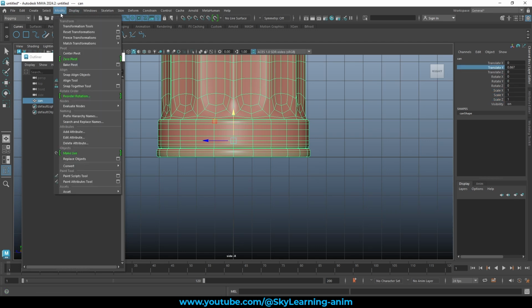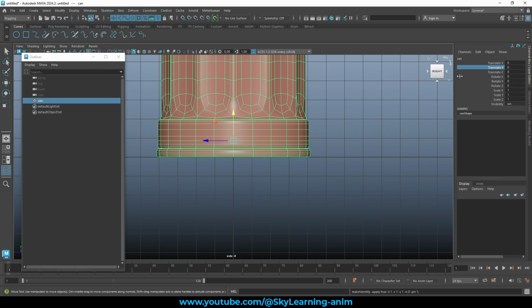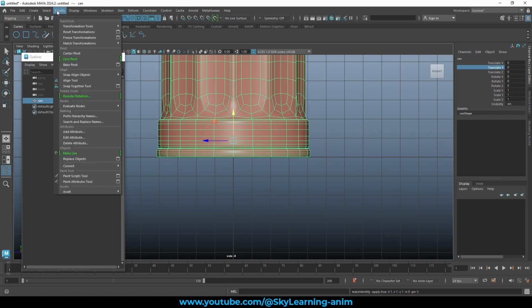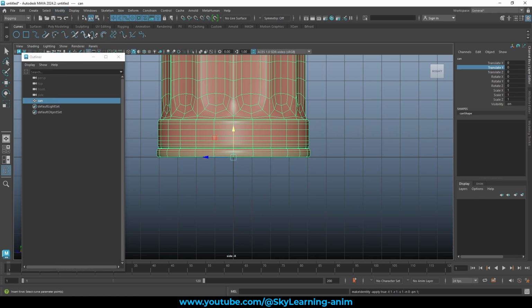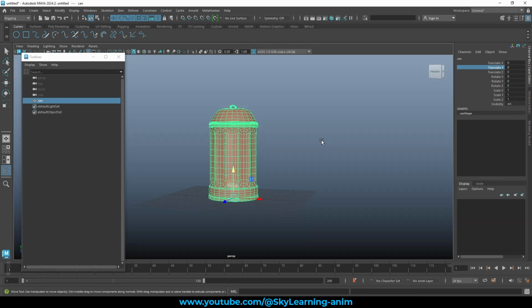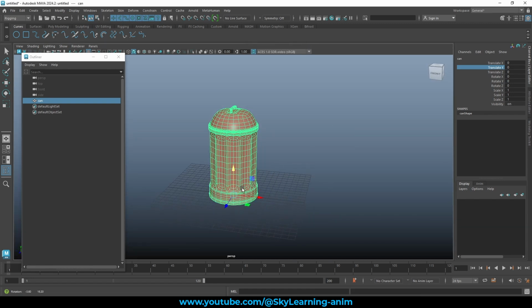So now the geometry is up, and it has a translation value here. So again, go to Modify, Freeze Transformation is done, but the pivot is still here. You can manually shift and snap your pivot here, as I already taught you how to snap it, or you can simply go to Modify, go to the second option, Reset Transformation. What it does is reset your pivot to the grid. Click it, and it will give your gizmo transformation back to the grid. That's how we want it.